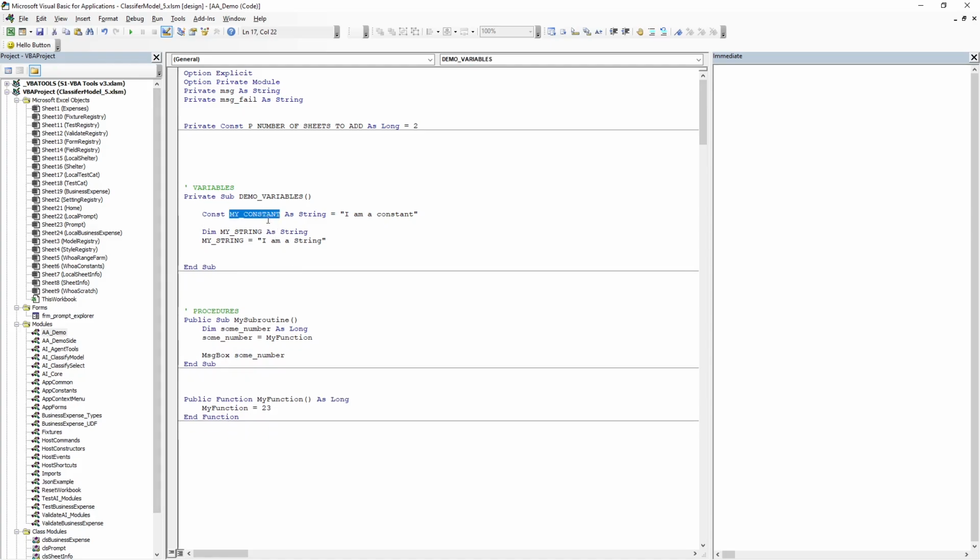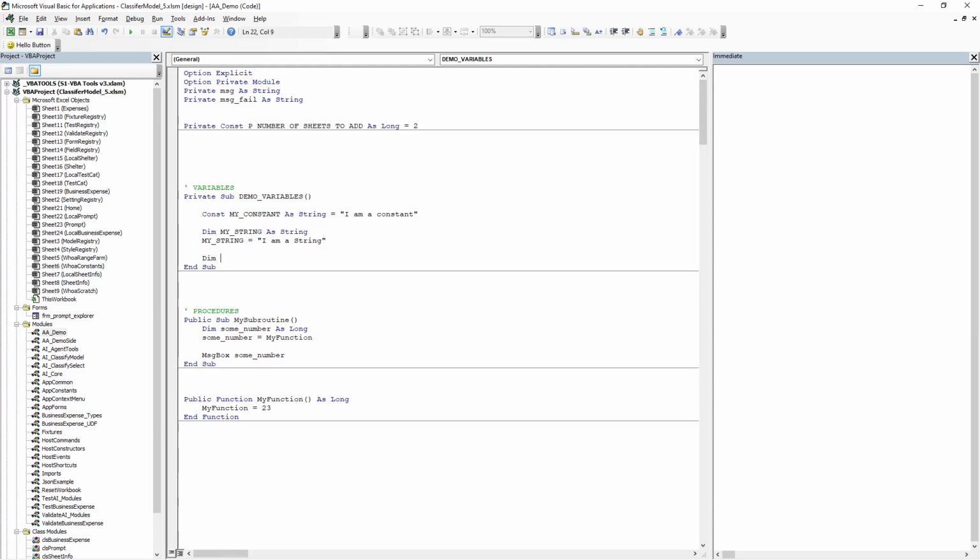You should use a constant whenever you can. If something is never going to change, like if you're scraping some web URL and it's always going to be the same, just make it a constant. It signals your intent better, it will run faster, and it just makes the code safer and better. So use constants when you can. If the value has to change, then you have to make it a variable, and you use this Dim thing.